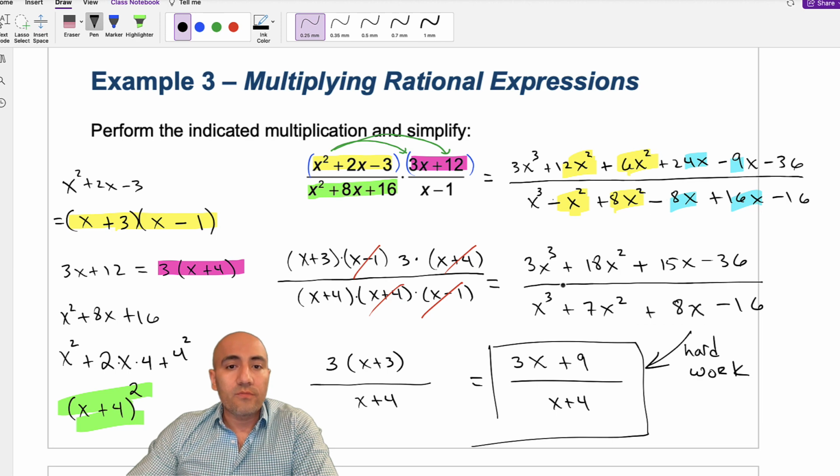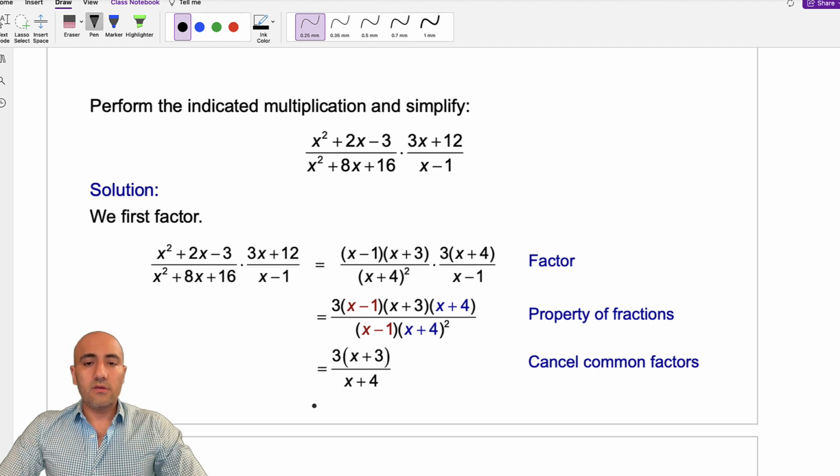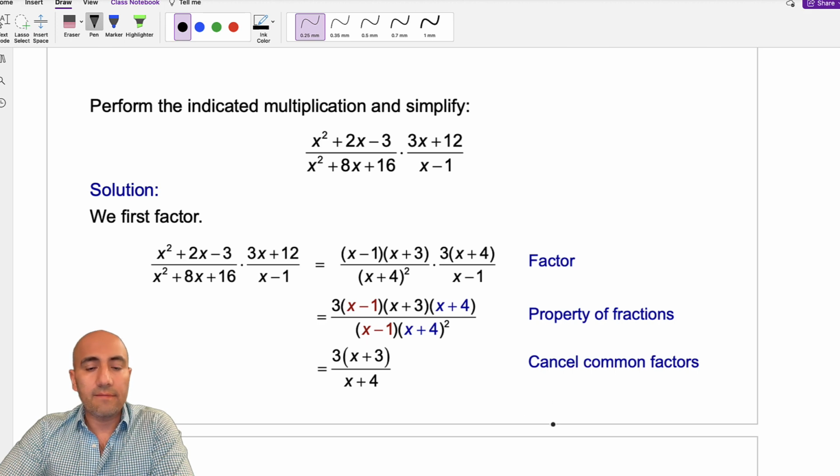Okay, so the lesson we should learn is before you jump into multiplying, the first thing you should do is factor everything. Things will reduce, cancel nicely, or they often do. And then you have something that's a lot simpler to work with. Here's the solution provided by your author for the exact same thing. So it's the same work. Factor out each term. And yeah, so exactly the same way I just did it.